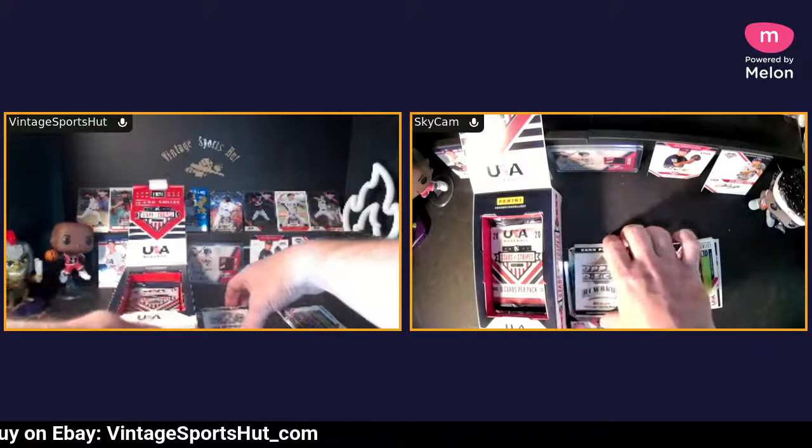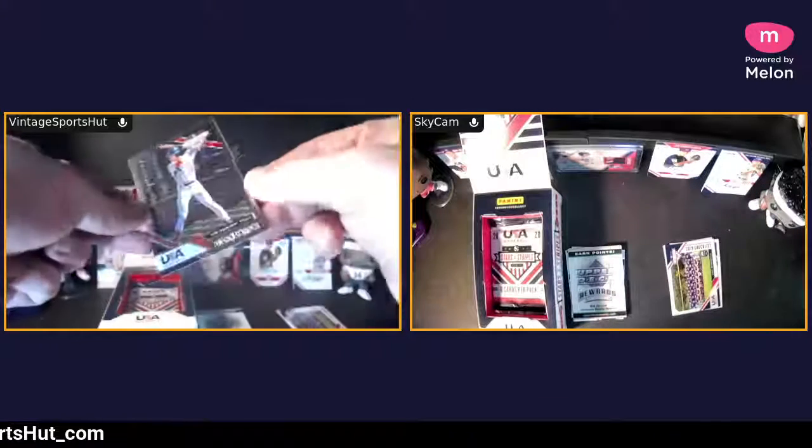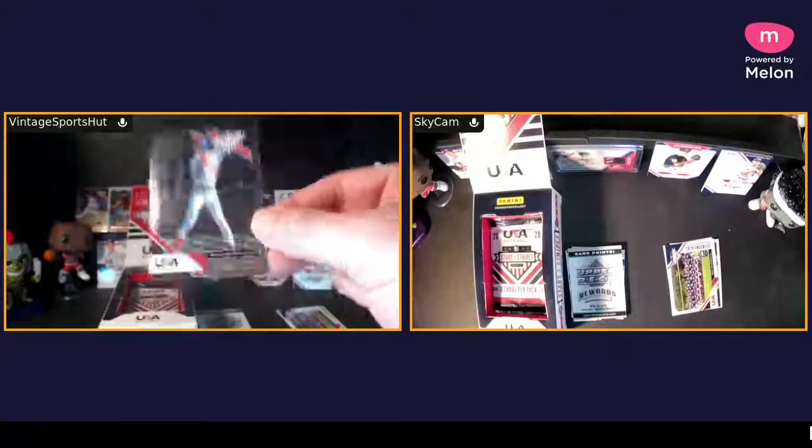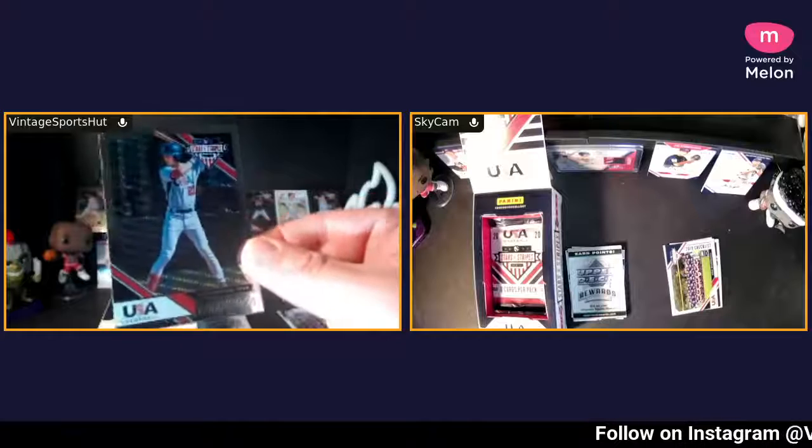We do have a longevity card. These do typically come about one per pack, and I think that maybe the gentleman we were just talking about, Pete Crow Armstrong, right there. That one's going into the PC for sure. You won't find that one up on our eBay auctions.